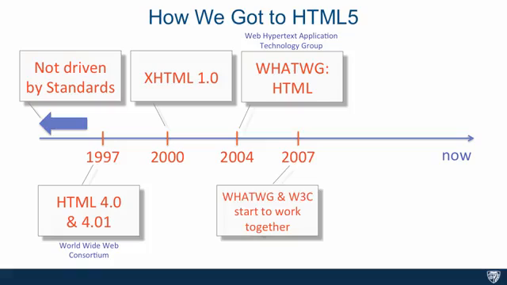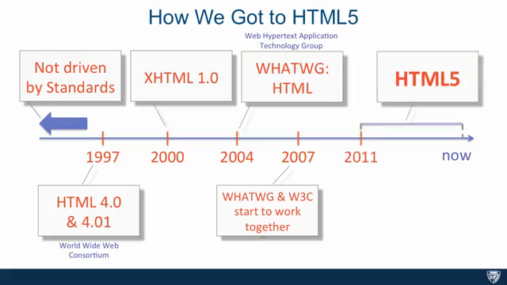So for a long time, the two organizations didn't really see eye to eye much at all, and they didn't work together. So they were really going in two different directions. But I think W3C eventually realized that, hey, that organization is actually being driven by the people and by the companies that actually matter, because they're the guys who are developing the browsers themselves. So maybe it's a good idea to make peace and try to see if we can work together somehow. And this is what happened around 2007, 2009 timeframe. So WHATWG and W3C started sort of working together. And what they produced in the end is what we have now, HTML5.